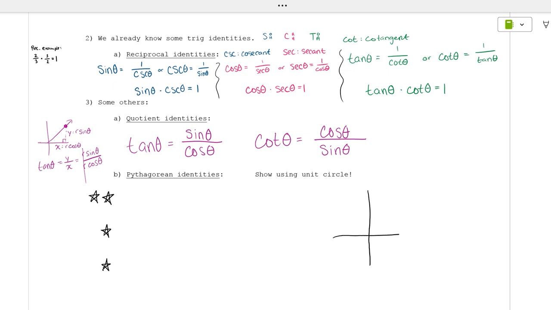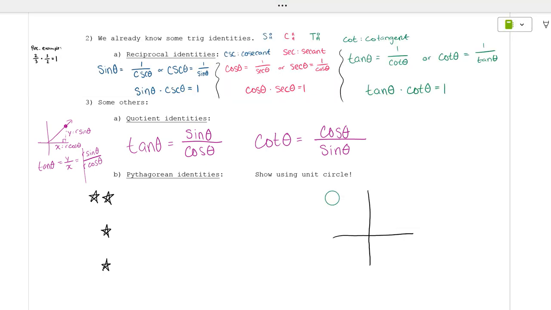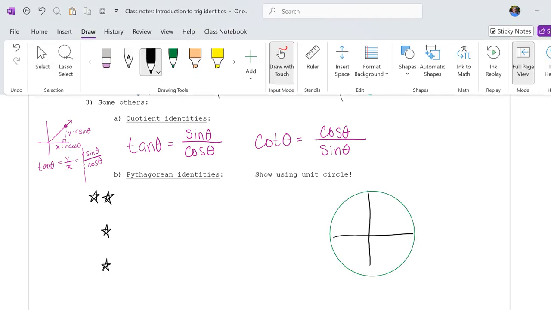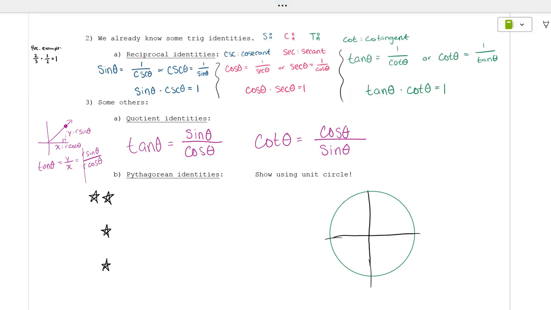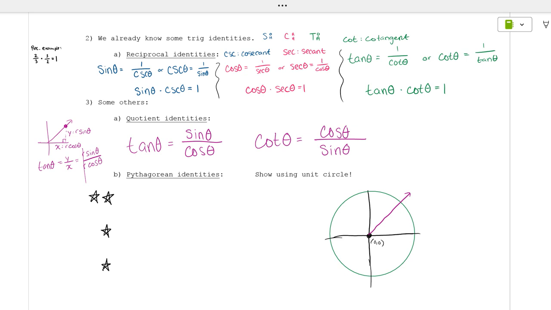And I actually might not do a unit circle. I might just do a regular circle. It doesn't have to be the unit circle. So my drawing is not to scale here, but that's okay. We can imagine this is centered at 0, 0 there. So I'm going to draw a terminal ray coming out, and I'll just use the first quadrant, but it can be any quadrant. I'm going to make a triangle here.